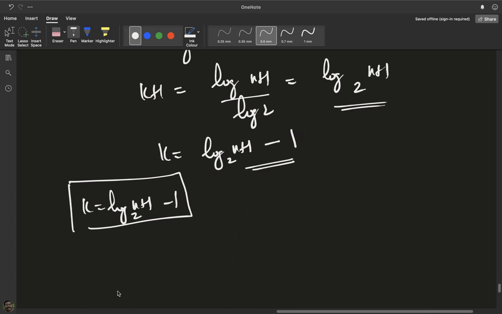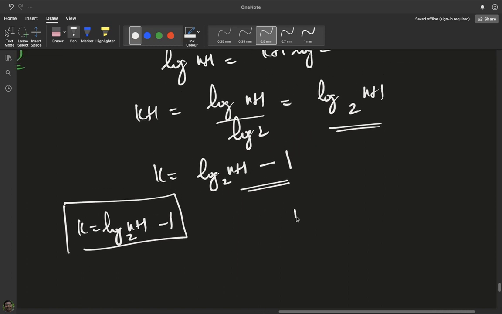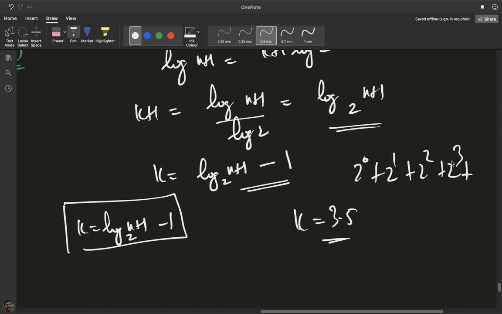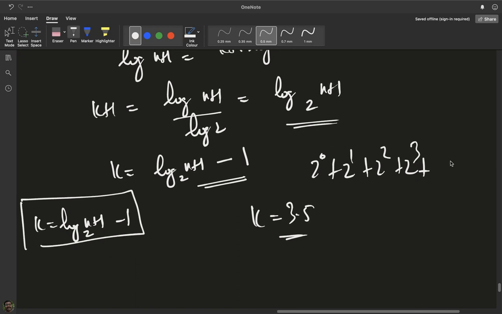Okay, sometimes you may substitute this and get the value of k equal to 3.5. So what is the maximum level possible then? That will be 2 raised to 0 plus 2 raised to 1 plus 2 square plus 2 cube, still you need some more values. That is why you got k equal to 3.5. So the maximum level possible is 2 raised to 4. Okay, so not the maximum level possible, the minimum level possible is actually 2 raised to 4, because after 2 cube also you have something left over. For that you need an extra level also. So the minimum level possible here is actually 4.